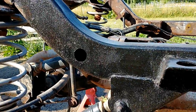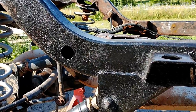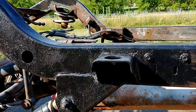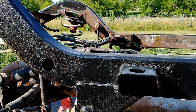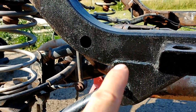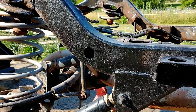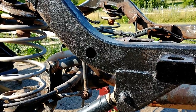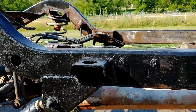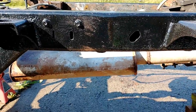And it's a very important spot actually because this area here is one of the worst that's known to rust on Jeeps. Actually, my Jeep is sitting fairly level right now, and although it looks like the whole frame is level, there is actually water pooling right here. So after spraying it out with water, I actually took a leaf blower and blew air through. A compressor would work as well, but blow air through to try and blow some of that water out so it's not just sitting wet. Standing water is one of the worst things you can have for a Jeep.